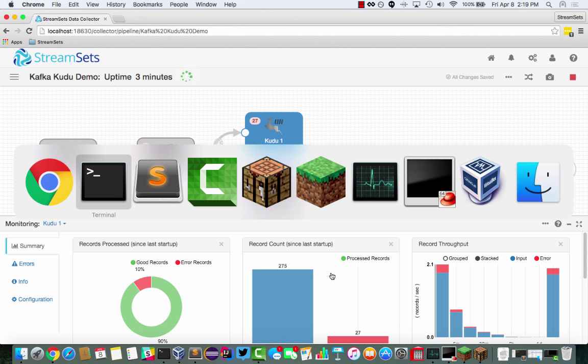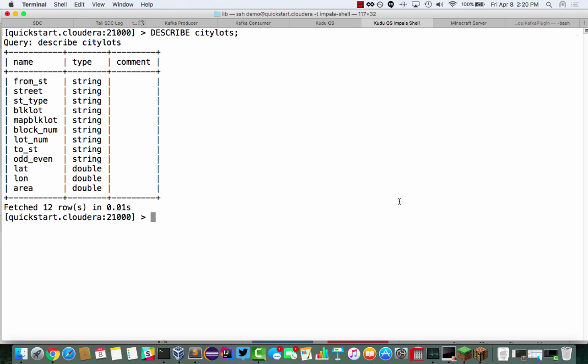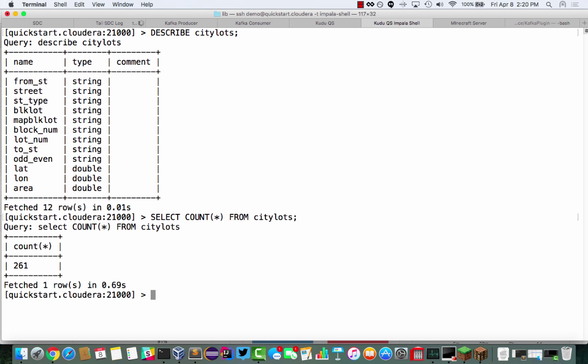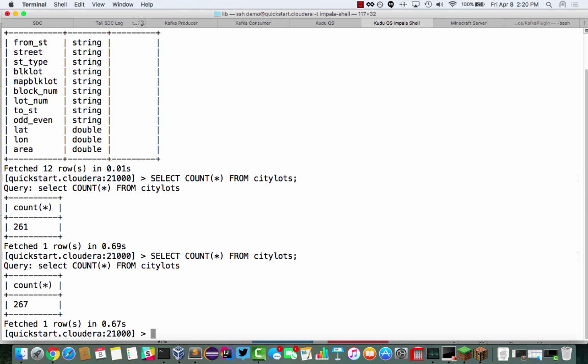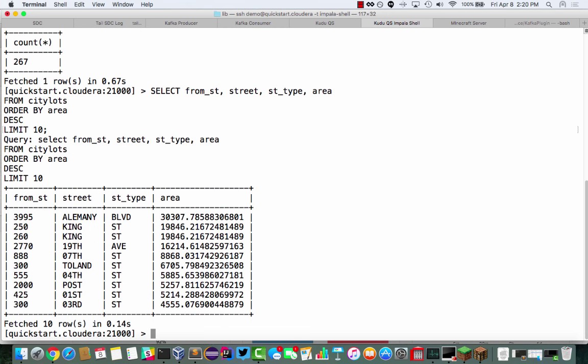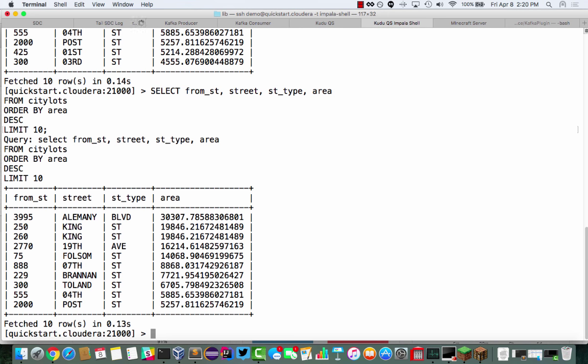So we can start having a look in the Impala shell here. So let's see, we've got 261 there. It should go up as time goes by, 267. And we can get a preliminary idea from the first couple of hundred records that we processed. We can get that list of the top 10 lots by area. And you can imagine if we left this crunching through the rest of the data, I've deliberately slowed this down so we can actually see the streaming operation in action. But if we let this crunch through those 206,000, it actually does it very, very quickly, and we would have the top 10 overall for the city.